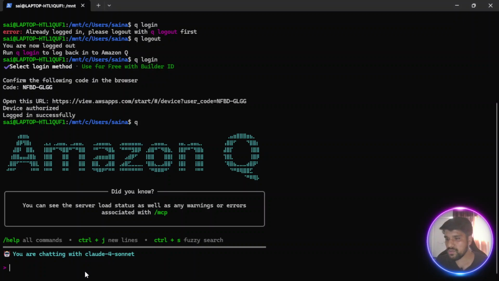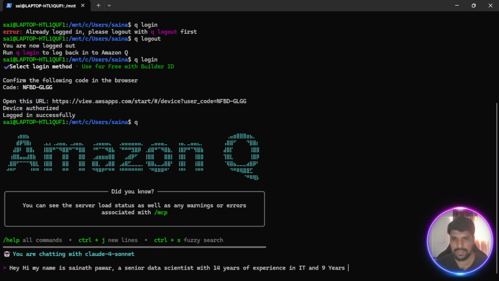So you just need to type a command. Let's say I'm using something here. Hi, my name is Sainath Pawar, a senior data scientist with 14 years of experience in IT and 9 years in data.